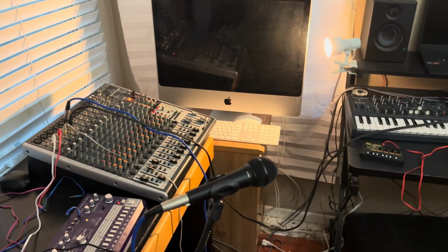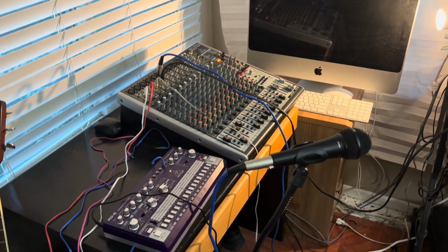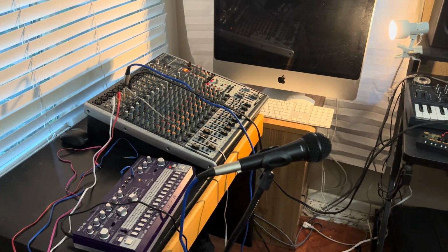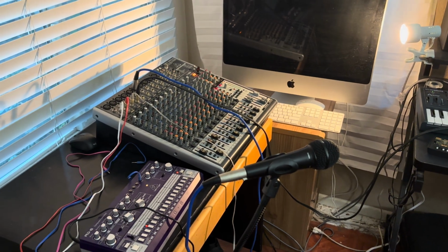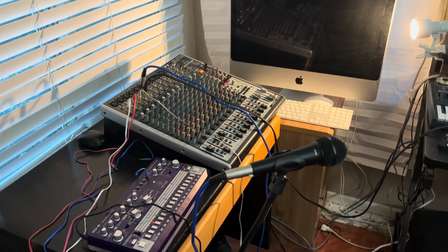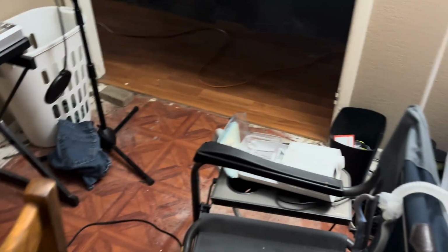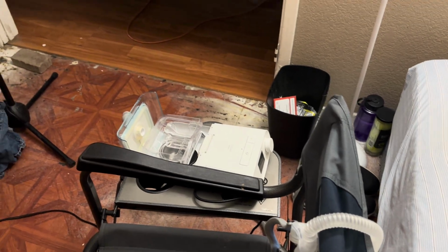There's a lot more physical hardware and analog synthesizers, which is cool because I can just hit record and then record the sounds into my DAW. But unfortunately, right now, I've still been struggling with a lot of chronic fatigue and brain fog and mental illnesses related to sleep breathing disorder that I have. I actually have my BiPAP machine right there, which I can't really tolerate.